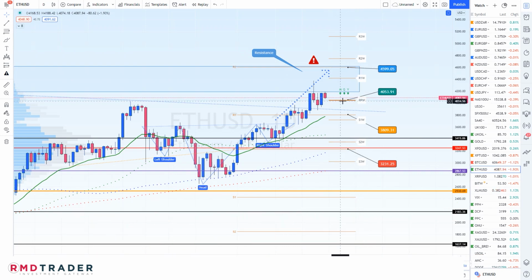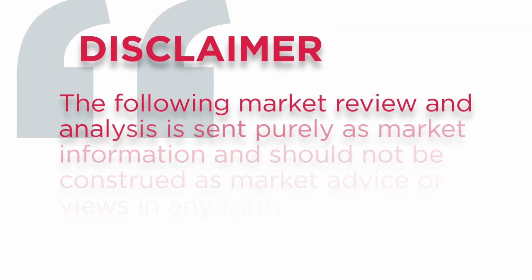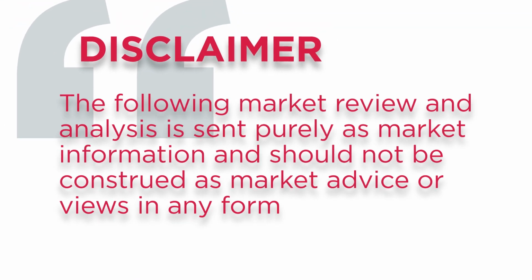However, should we lose this level, there would be another level of support from the monthly R1 at 3,800. And if we lose that level as well, there's some additional support from this area that I've highlighted with the red line, and also from our daily 100 SMA and the monthly pivot, all coinciding at 3,250. That concludes this week's video, and as always, here is this week's pro trading tip.